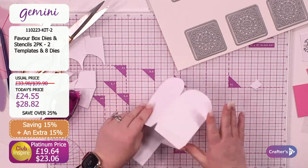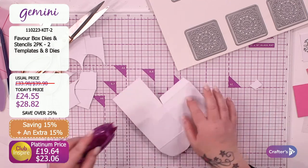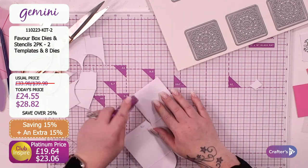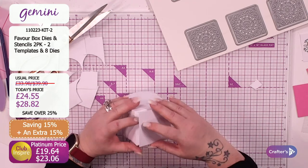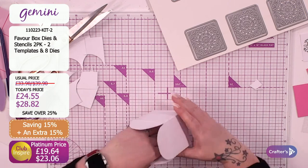Sure, it's nice and folded. And then let's tape these bottom bits. So we'll get the bottom bit taped together first, and then the inside here, making sure it's nice and square before we press it down.